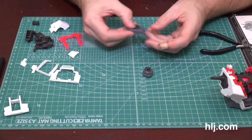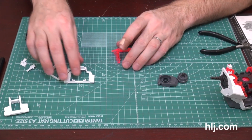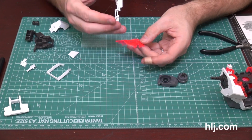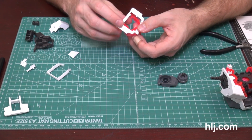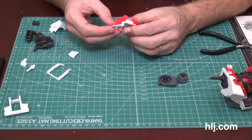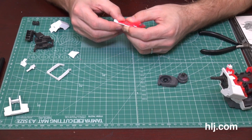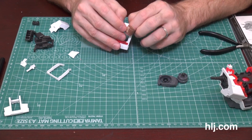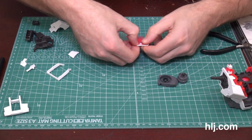So I've got this, and then I'm going to take a couple parts here. So I'm going to take this cycle frame part, and I'm going to take the white piece and make sure I line everything up here. And then it's already not quite lining up. It has to be back this way, behind it instead of in front. Now those tabs look like they're lining up. That was good. Like that.